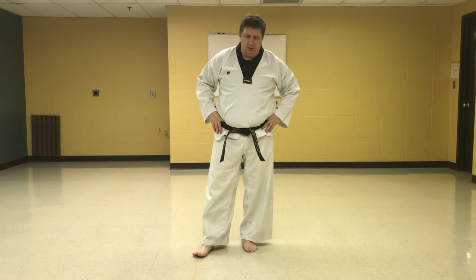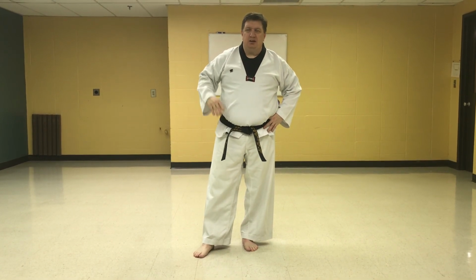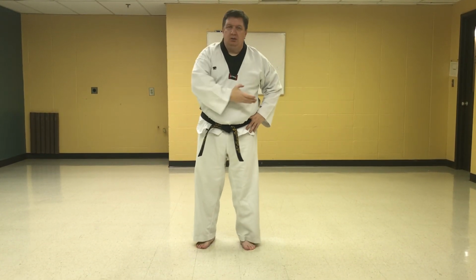So I know that some of the stuff we look at in forms, we're like, I don't know that that's that effective. It may not be particularly effective the way it's being done in the form, but that may be on purpose. They may want to try to hide the true intention of what you're doing with that move. But this one actually I've seen used in competition, so go practice your form.